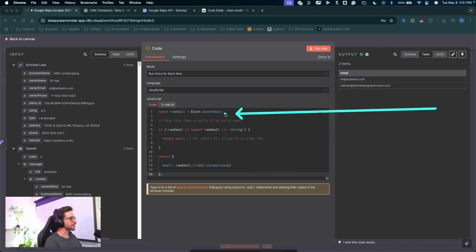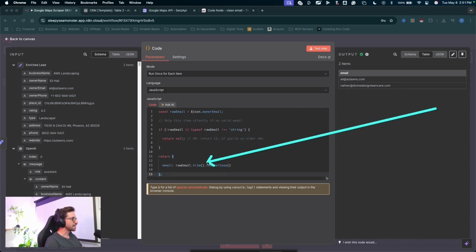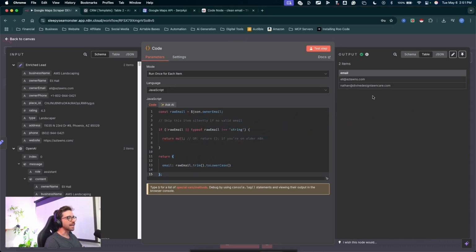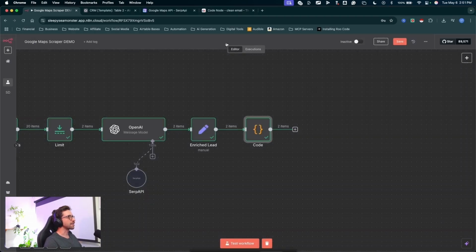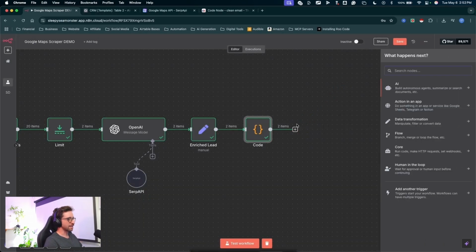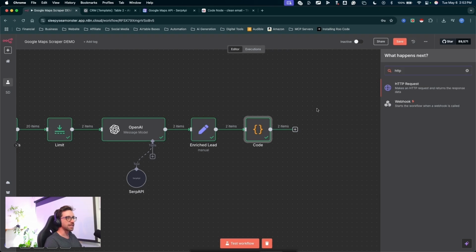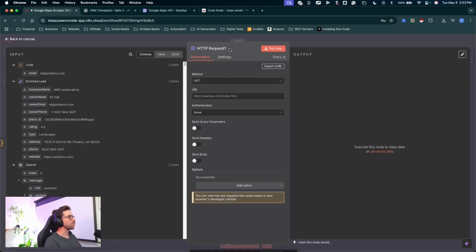The reason I have this step in here is sometimes there is hidden characters, hidden white space, hidden things inside the email that the next node cannot handle. So we're simply outputting a clean email for our qualification. I'm going to click outside of the node and click the plus to create the next node. This will be HTTP. On the HTTP request node.